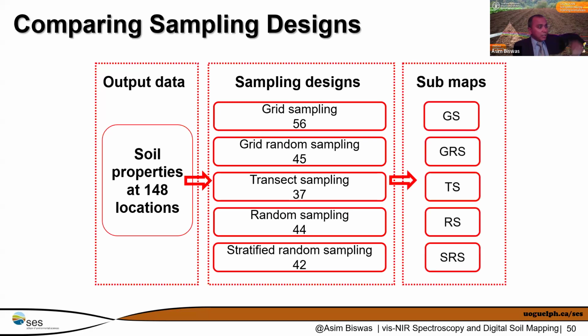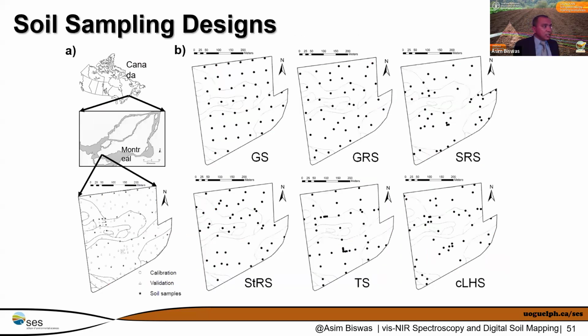Once we have each of the sample designs, we created the map. So we have those 148 locations, with every 10 centimeter soil property predicted from the spectral data, and using the sample design, we want to develop the map. This is a quick overview of how the sample designs look. You have all the sample data together, and when you put all the sample data together, we thought this is my best of best that I can get, because with all 148 locations I can get the most information out there.